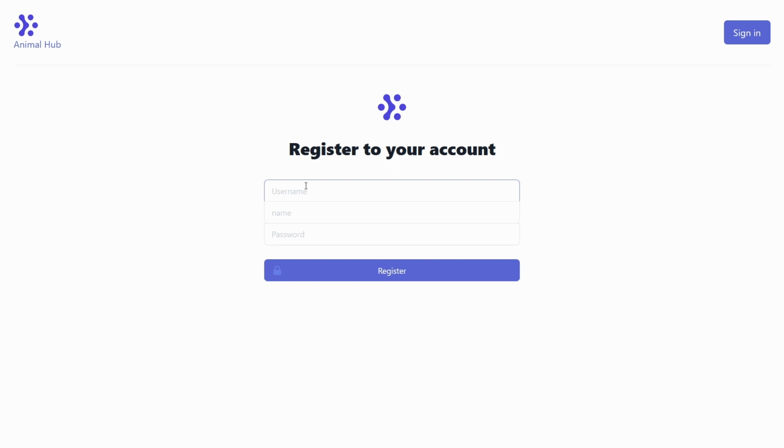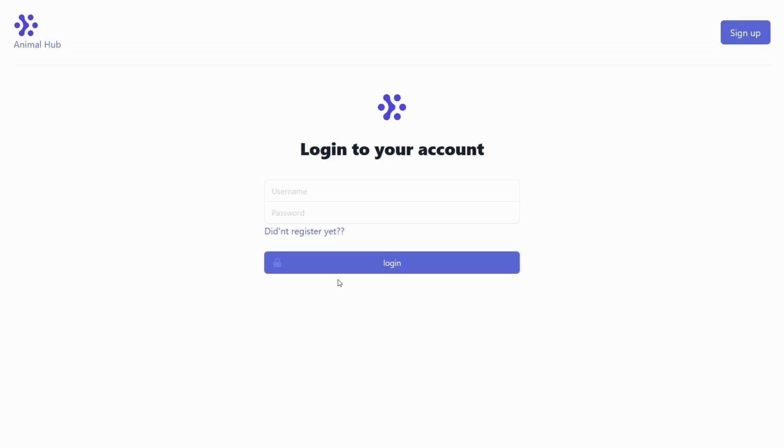Now, as you can see, this is a registration page which shows up at the very beginning of the website. I'm going to register my username, which is "I like cat only." This is completely random, and my name is, suppose, Kshitij, and I'll put my password 123 and register. As you can see, it's registered. Now I'm going to enter my credentials on the login page, which is completely obvious.